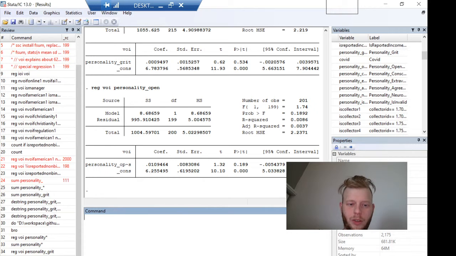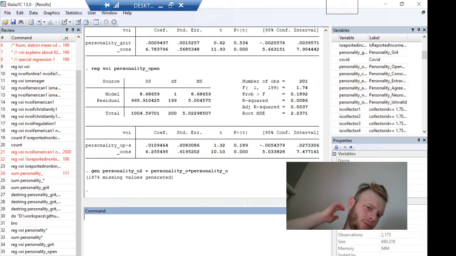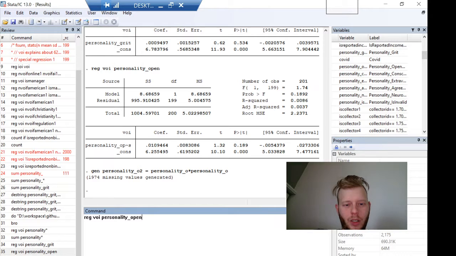What if I generate a square? I do expect there to be marginal decreasing.